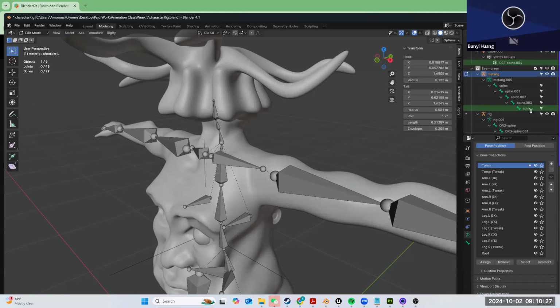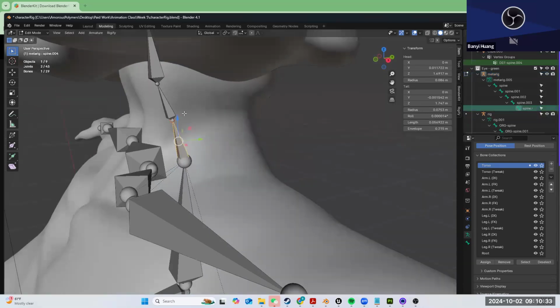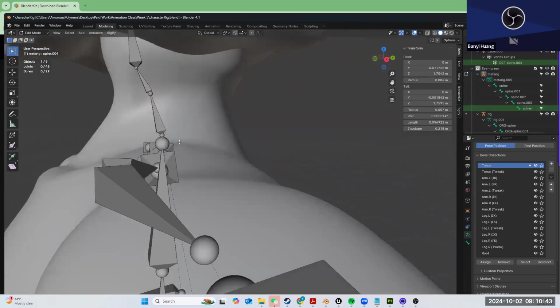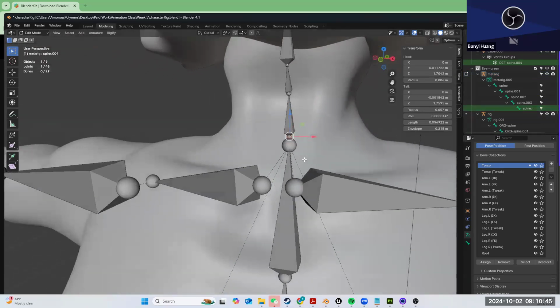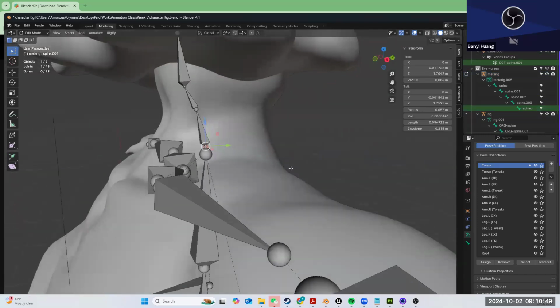Okay, so now it's this one, basically. That's the part that's generating the error. Hopefully that fixes it.